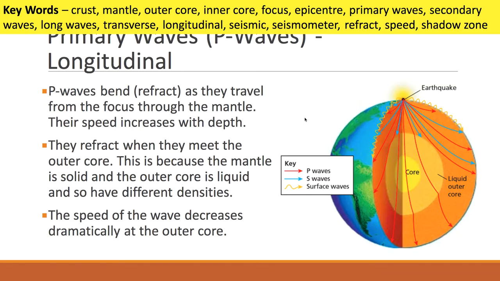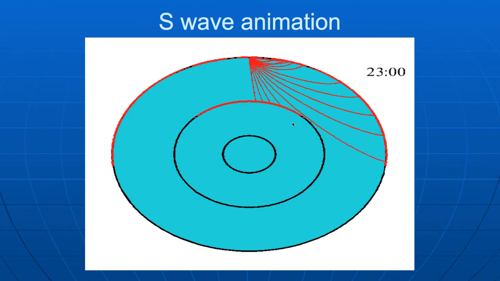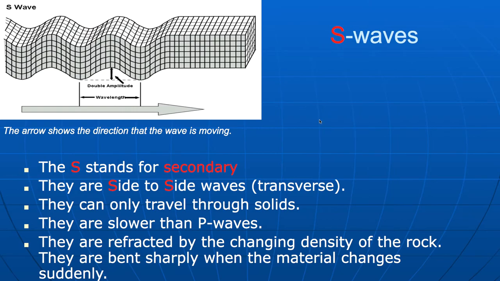And here we have, if I could make it work, I had an animation, but it's not working. So S waves then are transverse waves. Transverse waves do not travel through liquids. You might say, well, hang on here, you said that water waves are transverse waves. Water waves are often used as an example of transverse waves, but actually, if you think about the way transverse waves work, you oscillate the medium here, and the wave travels in this direction.